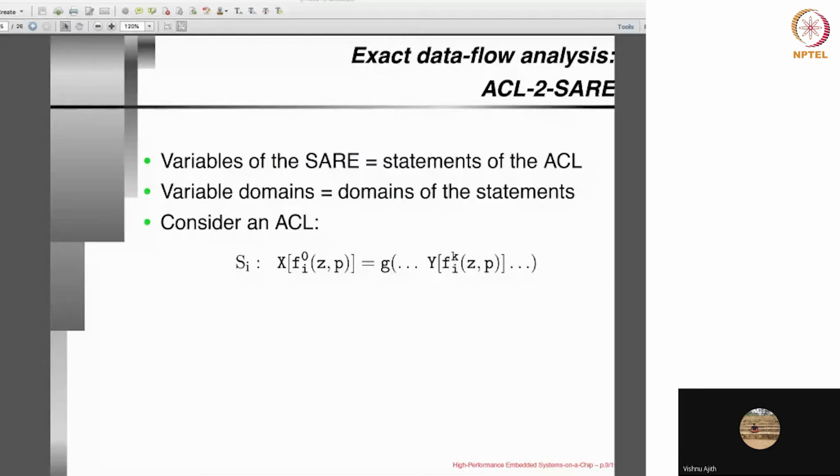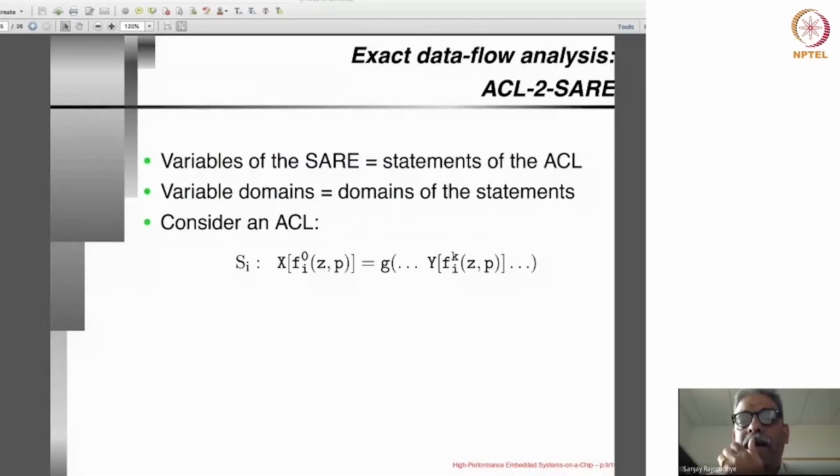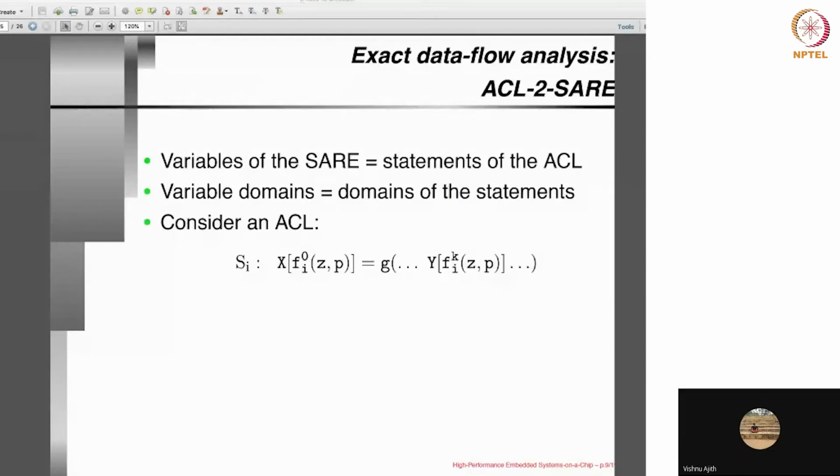So if that particular K has no dependency on the right side, it'll be a 0, the whole. If that particular K has no dependence on the right-hand side. For example, if your statement is S equals 0, is that what you're saying? Yeah, something like that. Let's look at this.